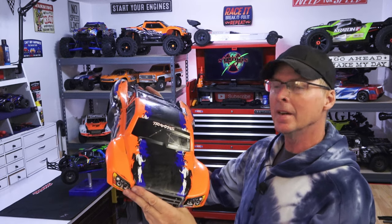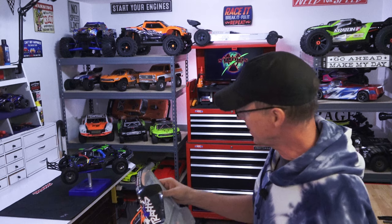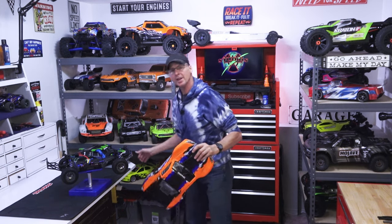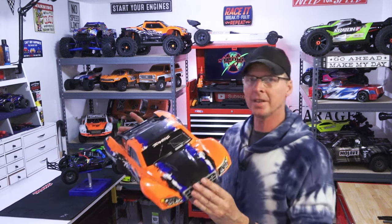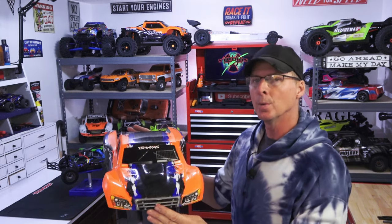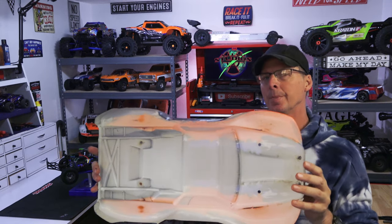This is one that I bought off the shelf at the hobby store, so this is a replacement body. I don't know if it's exactly the same, but let's feel this one. It feels like it's got the same plastic between the two, and it's a really good body. It's aerodynamic, but when you get off the ramp, look at how much area is in that. See how big that is?